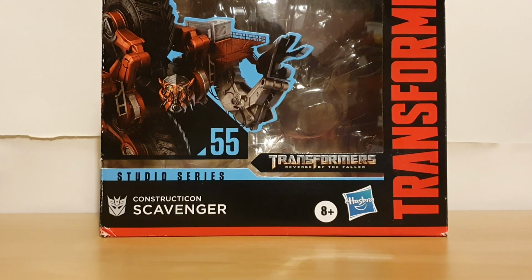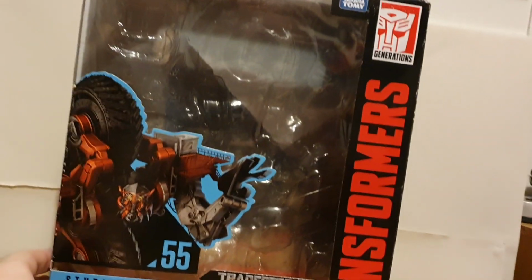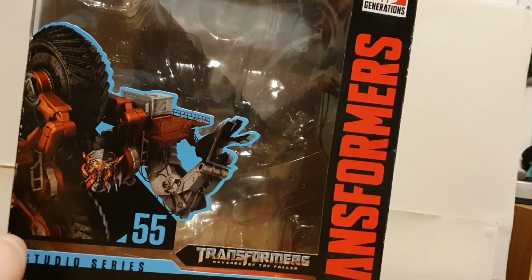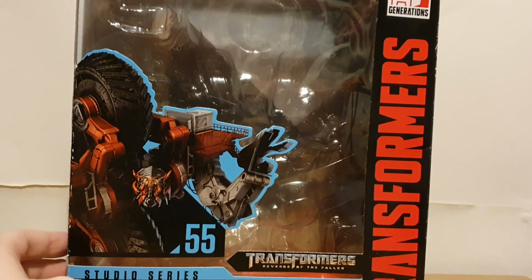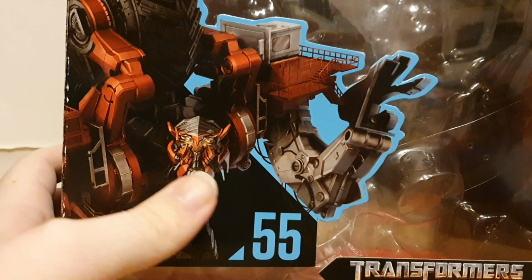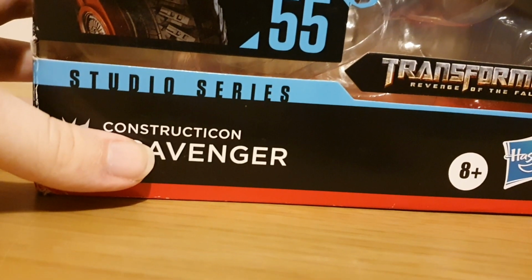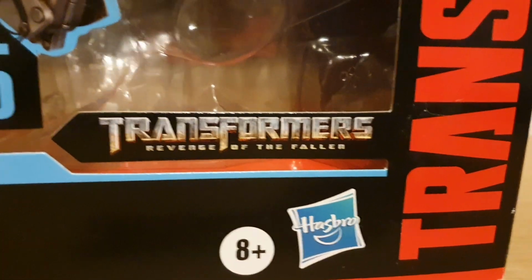Yeah, looking at Scavenger's packaging. Of course, we got the older Studio Series style packaging before they moved to being all plastic free, which I think they are starting to revert to eventually. So, yeah, we've got a picture of Scavenger right there. Studio Series number 55. Constructicon Scavenger. They all have the Constructicon prefix. Revenge of the Fallen, that's the movie he's from.